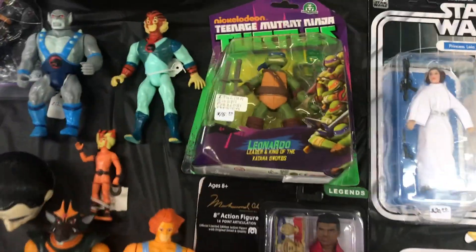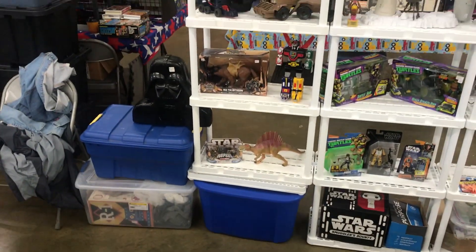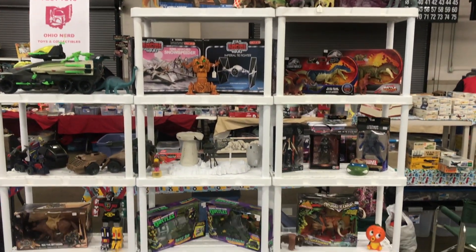Here's a figure I want to take a quick second to highlight. That figure right there is from Italy. In Italy, there's a very high plastic import tax, so Playmates doesn't actually make that figure — a different company does. I just thought it would be pretty cool to share that with you.